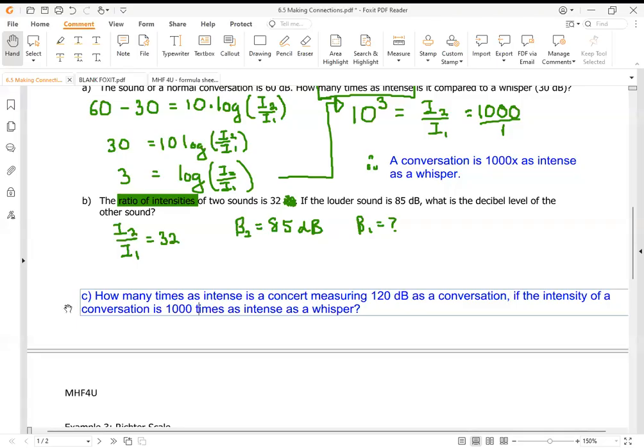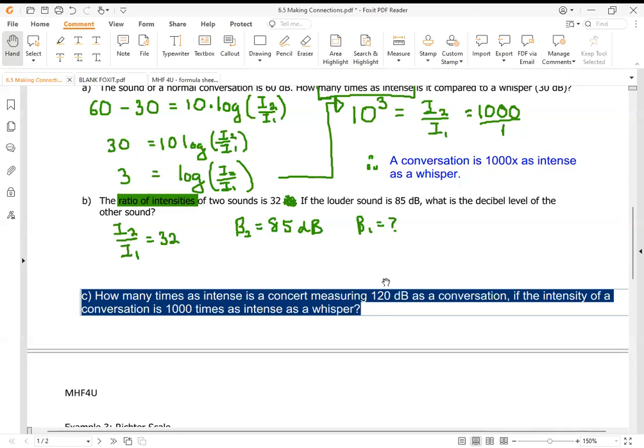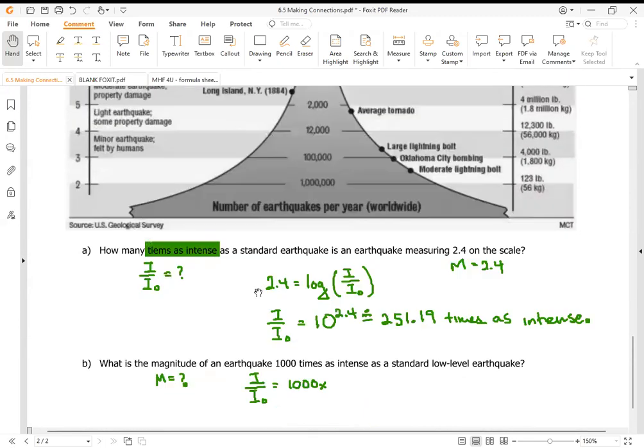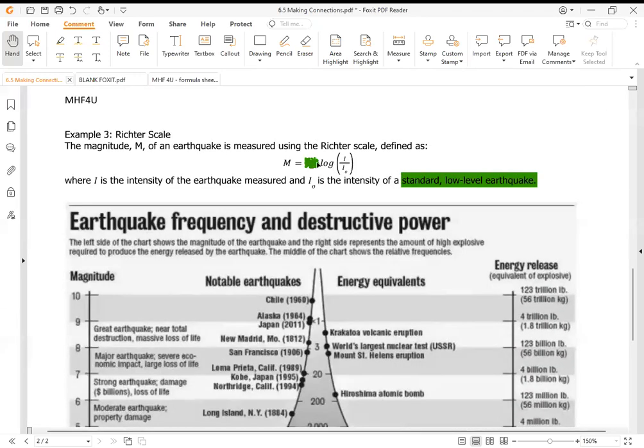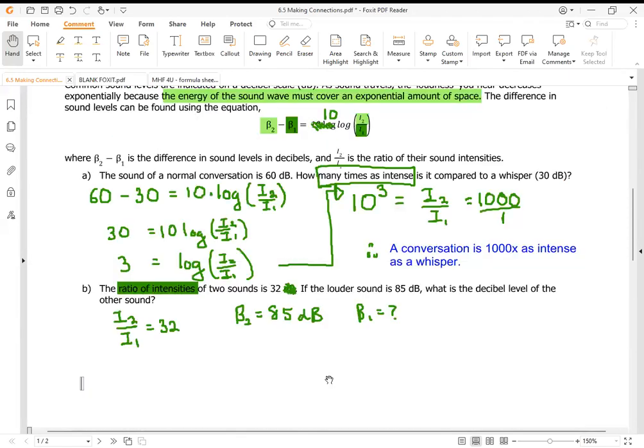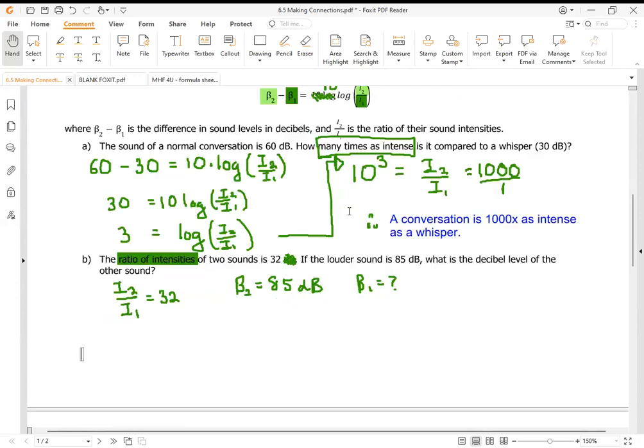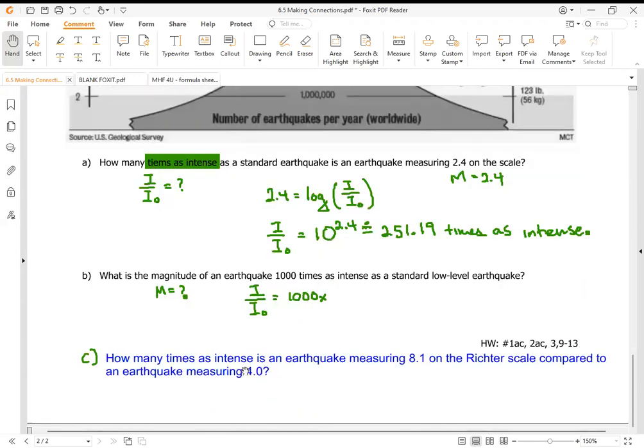One second. I don't think I can make this any more tricky. I'm going to erase this. But let's just stick to this one. Compare that. So for part C, if you are trying this, there are a couple of ways you can get around it. You could use the magnitude. You can also, if you're savvy about it, think about the equation of the magnitude and consider how that could be manipulated to look like the sound decibel. The same can apply, but I'll do it in a more straightforward manner. Give it a shot, and we'll call it a day.